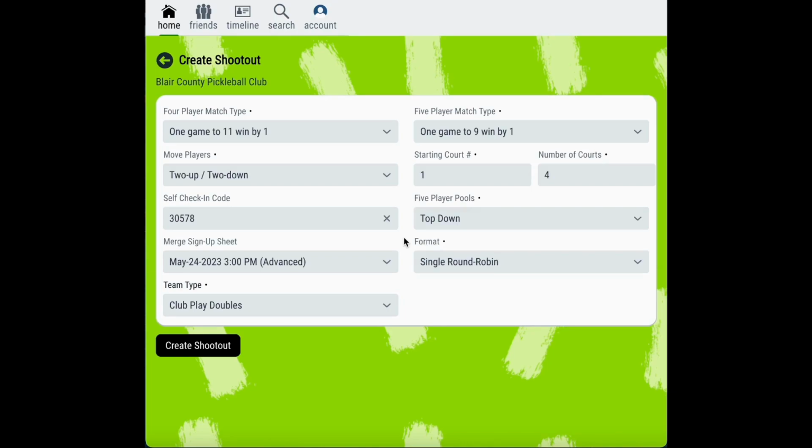You will then need to use the drop-down menu to select the appropriate signup sheet for this shootout event. This allows Pickleball Den to automatically merge this signup sheet and the players who have registered for this event. You also have the option to select the play format and team type using the drop-down menus. After customizing the information for this shootout, you can create the event by selecting the black Create Shootout button at the bottom of the page.